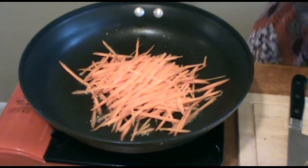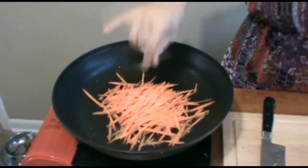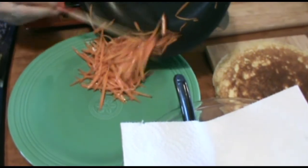And put some more oil. I'm going to put in the carrots and season with a pinch of salt and black pepper. Don't season too much because every single ingredient is going to be seasoned by itself. So when they all come together, they have to be balanced in the end. Make sure the carrots get all soft, but still a little crunchy. Get the carrots ready.